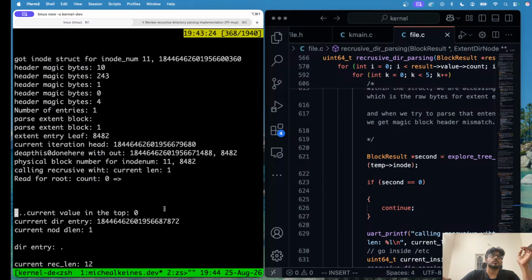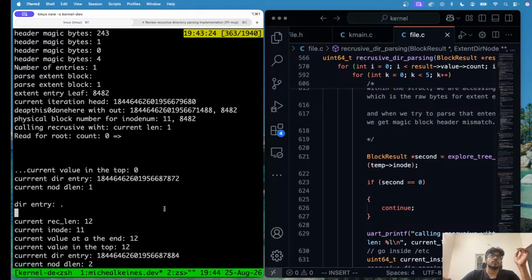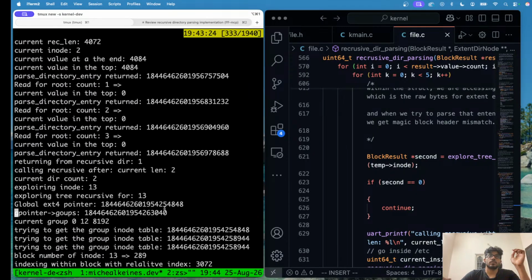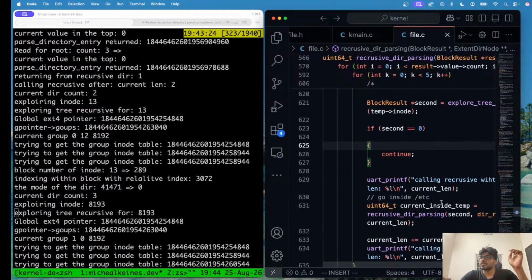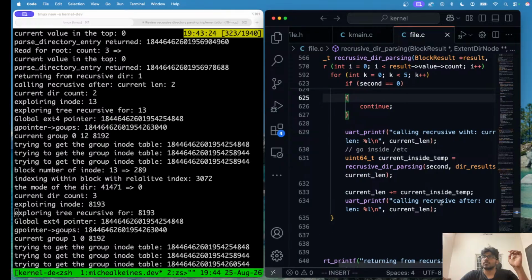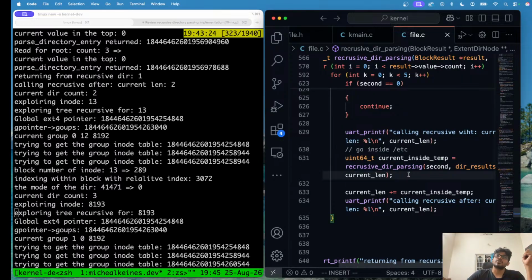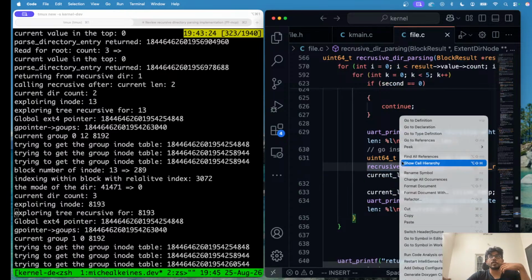How? That's the thing. This is actually supposed to return me 2 because it found 2 directories within it, which are dot and dot dot, the current directory and the previous directory. So this should have given me 2, but why is it just giving me 1?